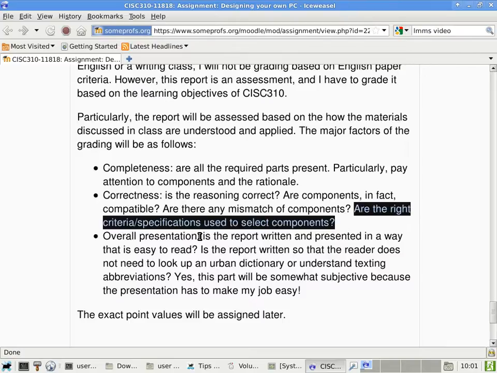And then the overall presentation, not an oral presentation, but the overall written presentation is also important. Is the report written and presented in a way that is easy to read? Is the report written so that the reader, me, does not need to look up an urban dictionary or understand texting abbreviations? Well, some people do that.